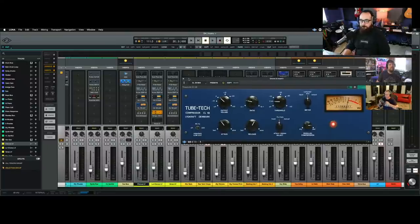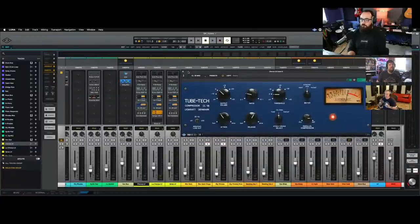The other cool thing about that one is that it doesn't have any modeled non-linearity, so it's less colored. So if you want the feel and the control of an LA2A, but not the coloration that you would get with the Mark II versions of the plugins, this could be a great choice in those situations as well. Yeah, sonically it's a little bit closer to the legacy versions, but with many more features. So it's a really cool option.